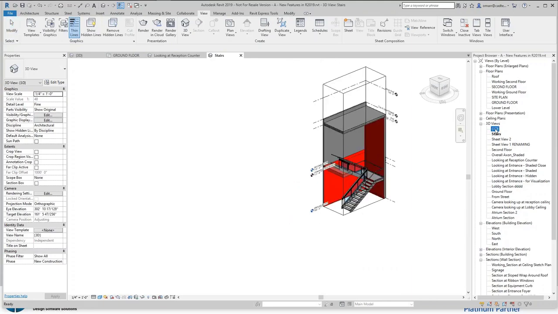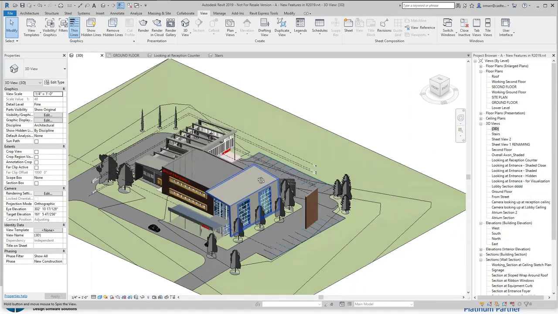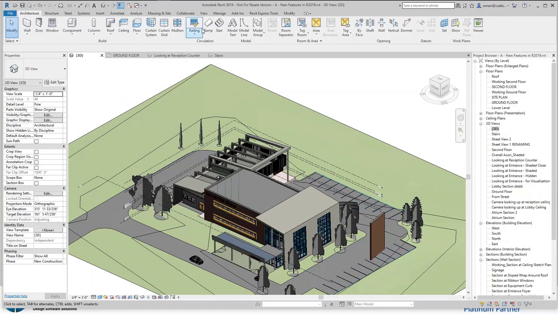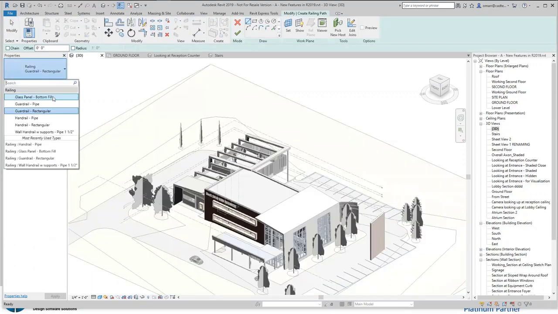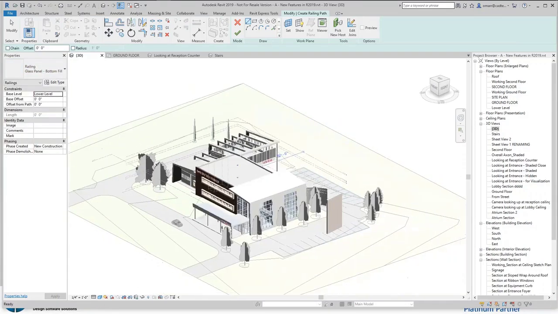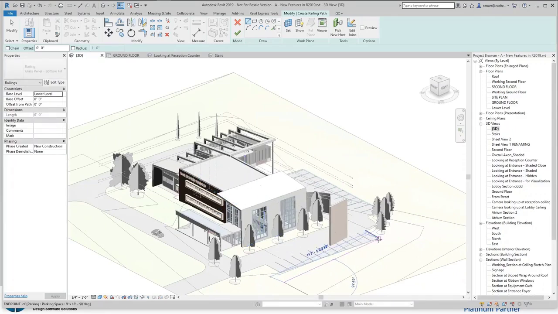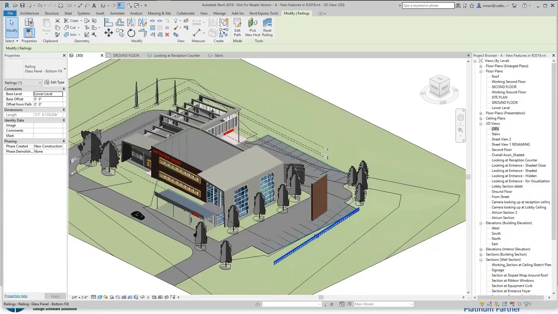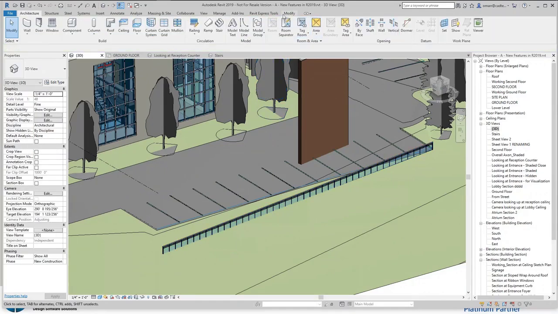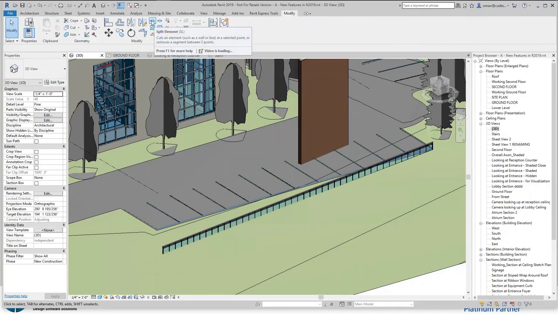All right, so let's go back to the regular 3D view and create a railing. The next one will be split railings. Here's a railing. Now we're able to split it just by simply going to the Modify tab and saying Split, or the shortcut would be SL.